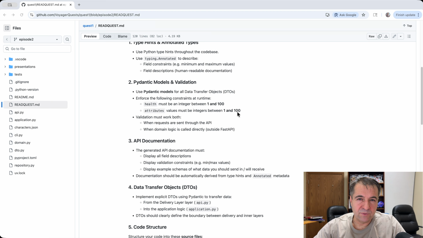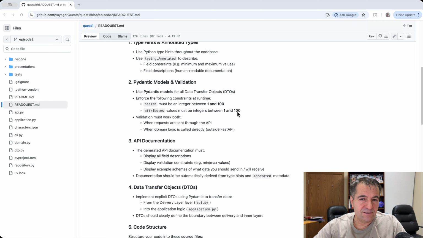Then I want you to build your domain model, which is the character model over here. And that will consist of one value type. Value types are types that you sort of combine into your domain model, but they typically do not have IDs. They are defined by the values. That's why you call them value types. So that's the first mission over here, defining that inner layer, the domain.py file.